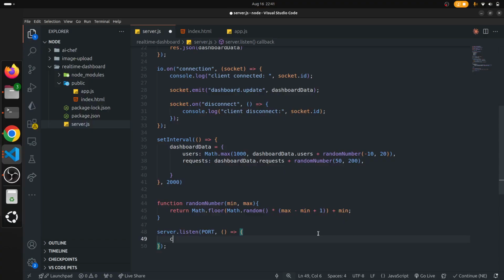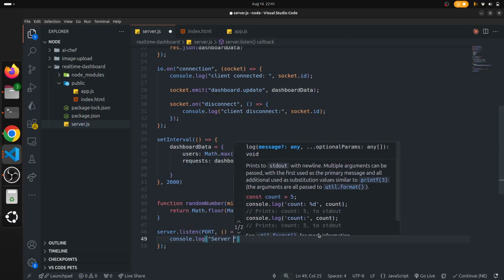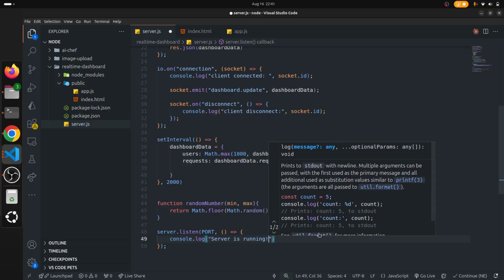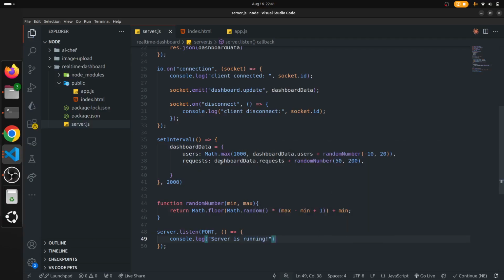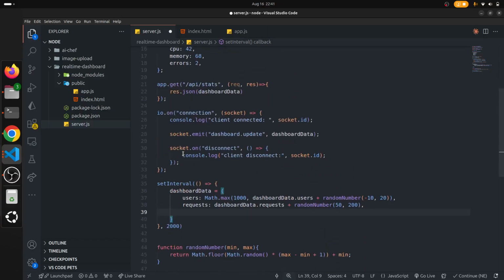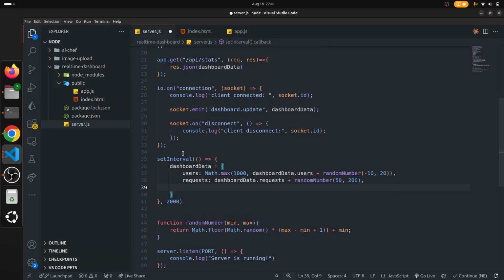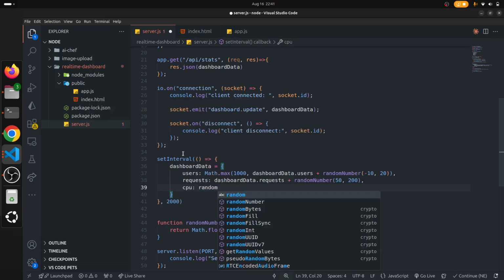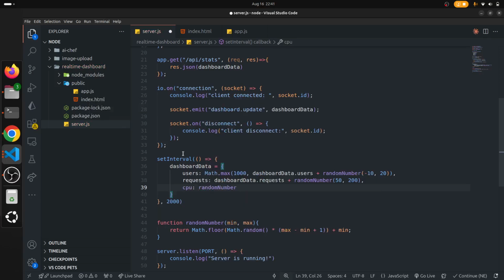Server is running. I will log in console.log server is running. Okay, let's save this. Yeah, we need to complete this, right? We only defined the requests. We have some more fields as well: CPU, memory, errors. So CPU, random number generator, anything between 20 and 90.